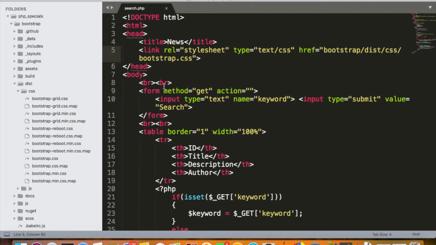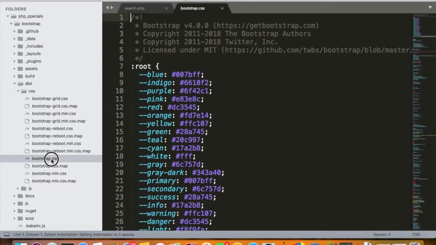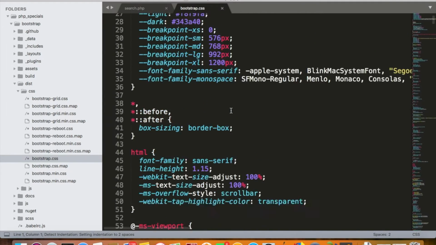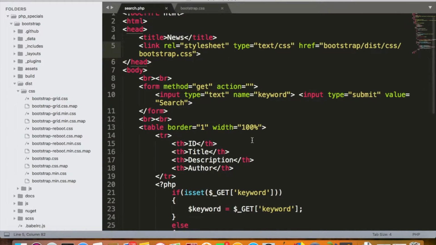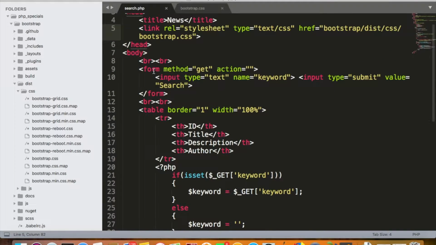Bootstrap has already created lots and lots of classes and designs for different tags. For example, this is a design that it has already done for HR. If we just use the HR tag, it is already designed. Let's say between the form and table I just want to use the HR tag instead of BR.